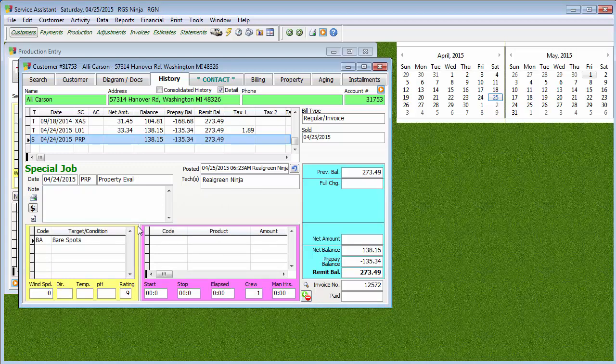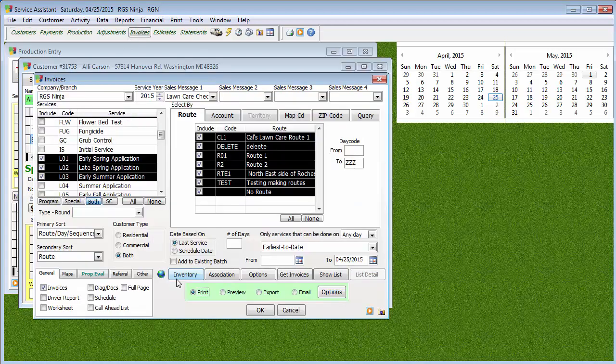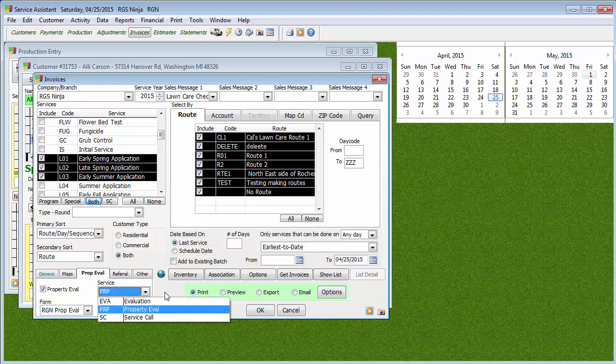So, like I said, you set up the property evaluation, you put it into the system using the estimate, you set up utility, you're going to create the service for the evaluation, and then when you run your invoices, you're going to tell it that we're going to do this service, we're planning to go out there today and do that, and then also we're going to select our property evaluation. Keep in mind, the property evaluation service does have to be checkmarked as a service call to be able to show up on this list.